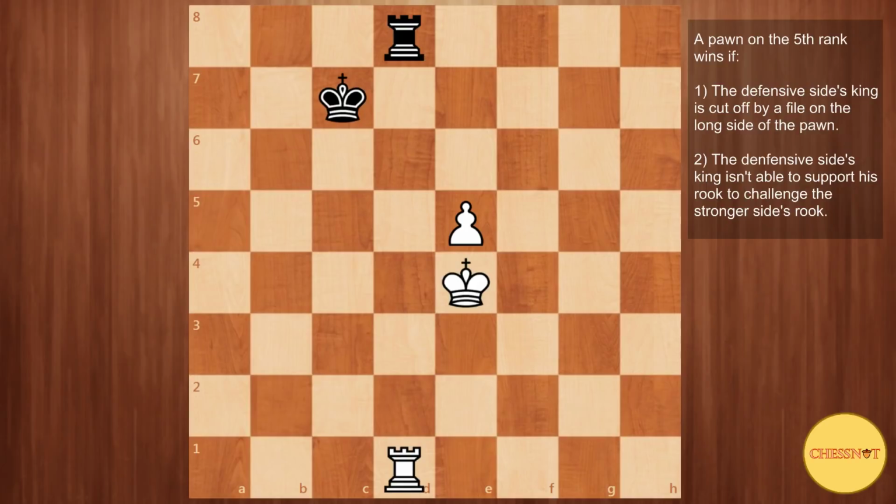So after rook d8, if white tries another move, for example rook to h1, this would allow the black king to get in front of the pawn, which makes drawing the game much easier.